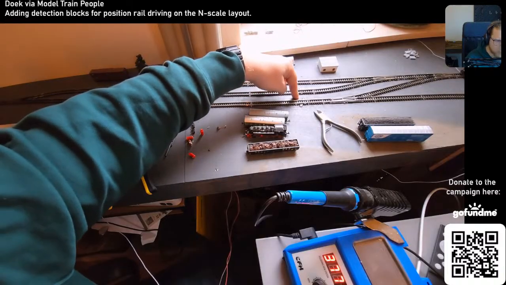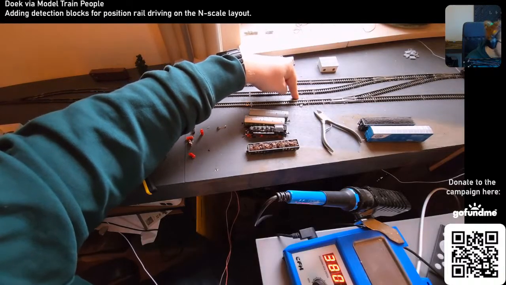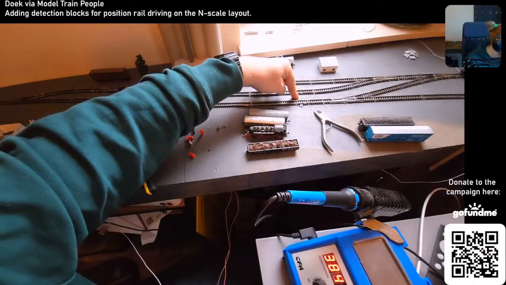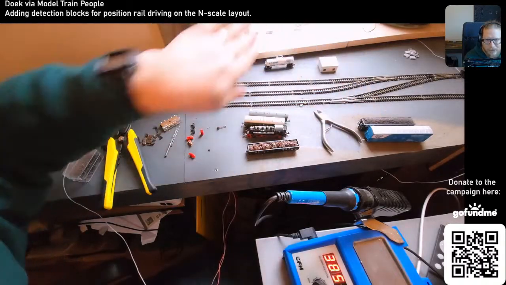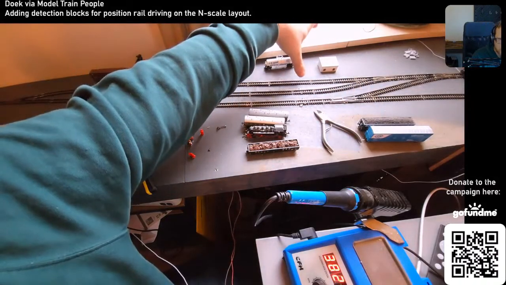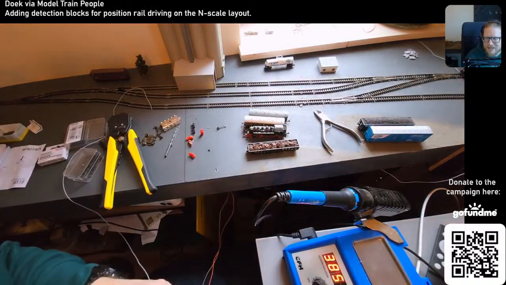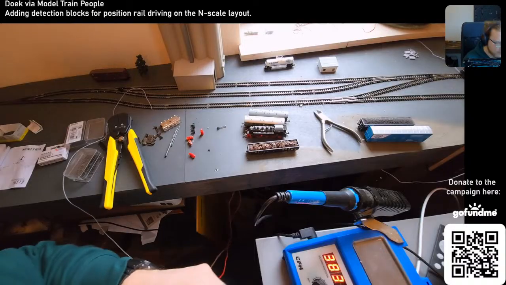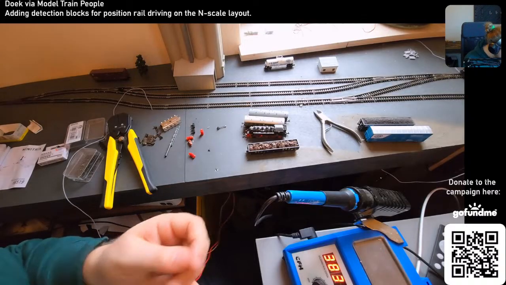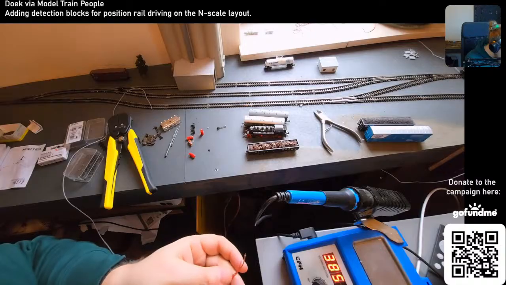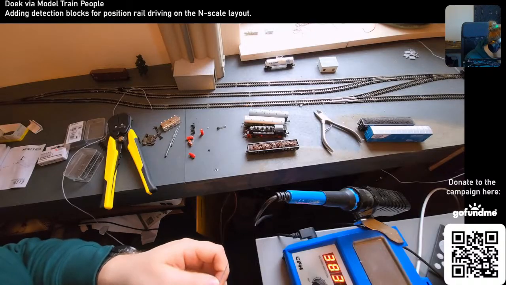So I'm probably going to drill a hole right here and just get the wires going through the hole. Otherwise they are all over the layout. It's quite a bit from here and quite a bit from there. Not that it's messy, but you might also pull it by accident. So it's better, even if it's temporary, to organize it a little bit with some drilling.